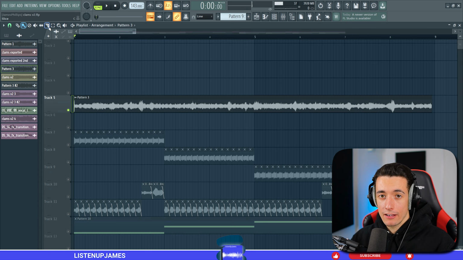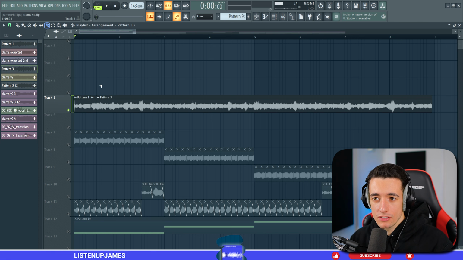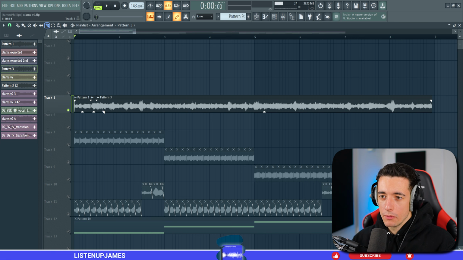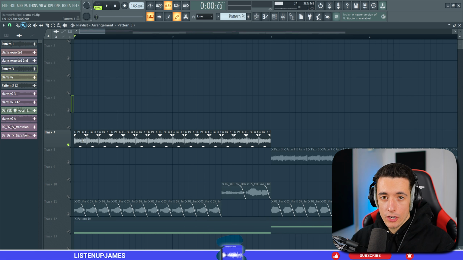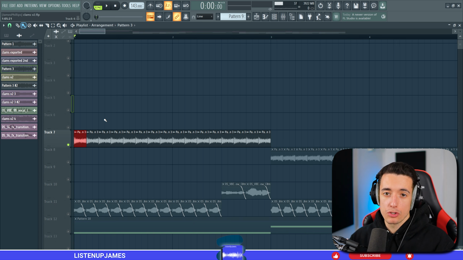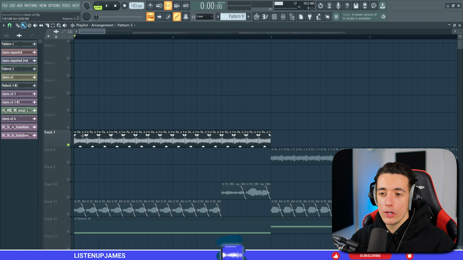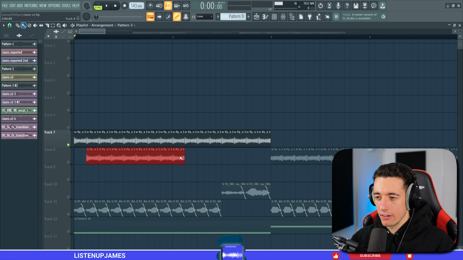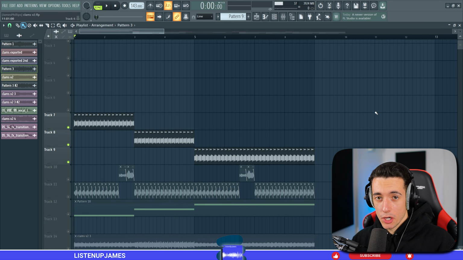I then went up here and clicked on the slice tool, which we can use to left click and slice across our audio to chop this into different sections. I chose 3 sections of this audio. One was at the beginning, one was somewhere in the middle, and one was somewhere at the end, basically in the 3 different chords. I then took this chop and duplicated it by hovering over it, pressing Control, left click and dragging over, and pressing Control and B to duplicate these. Or you could just left click on it and left click and drag to add it in. Here's how these chops sound.